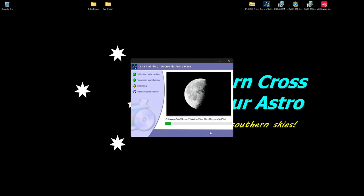Just a note on this, that if you download it and you haven't yet installed Microsoft .NET 3.5, it will download and install it for you. Old versions, you used to have to actually download it yourself, but I've actually installed 3.5 already, so I don't have to worry about that. But if you don't have it installed, it will download and install it, which of course is going to greatly increase your download and install time. So mine's going fairly quickly here, considering it's a slow old computer.